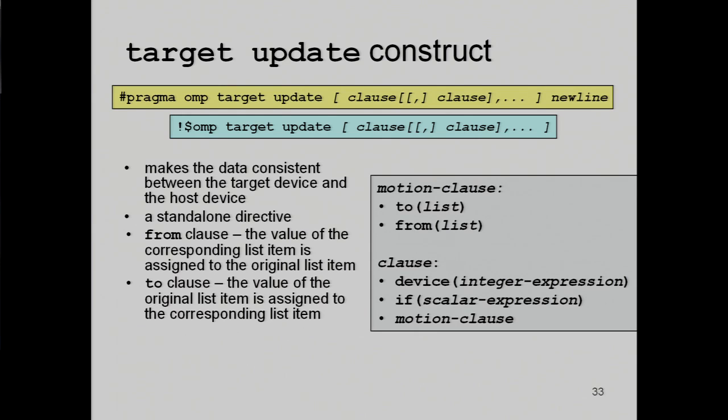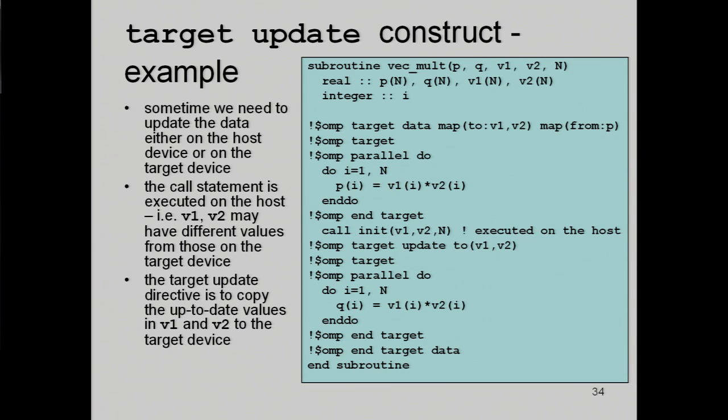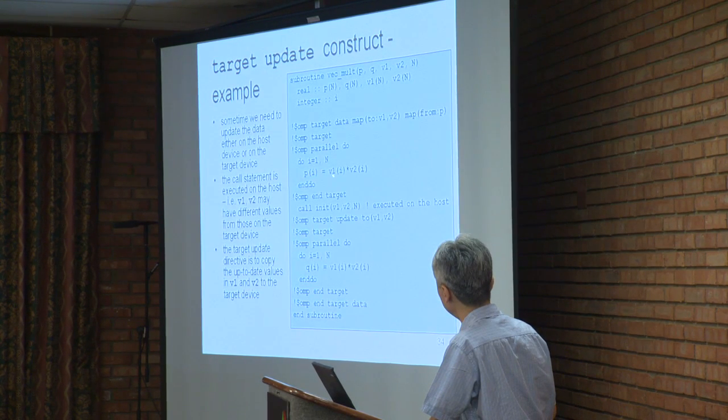So how to use it? Similar to one of the earlier examples that I used, I just built on those examples. I have a target data region from here to here. Anyway, this example is taken from the OpenMP examples documentation, so you will find it very familiar if you go into that documentation. If you have two target regions, you want to do something similar to what we have done in the earlier examples. We have two target regions, with parallel for, and do some update on p from v1[i] and v2[i], the two array vectors in this case.